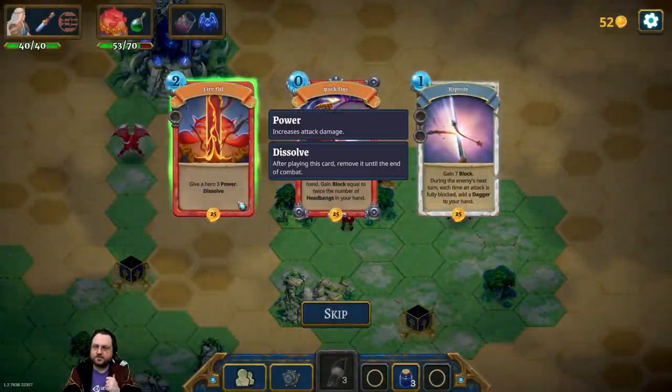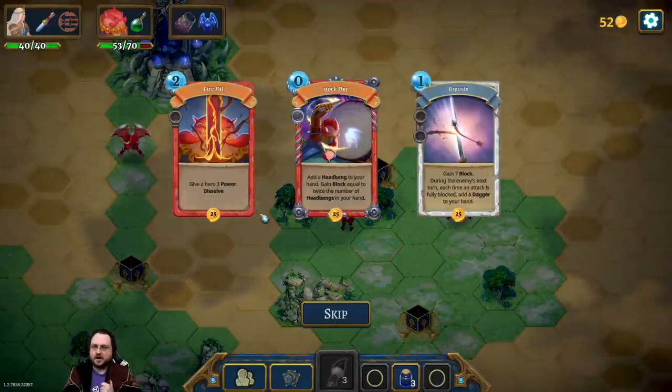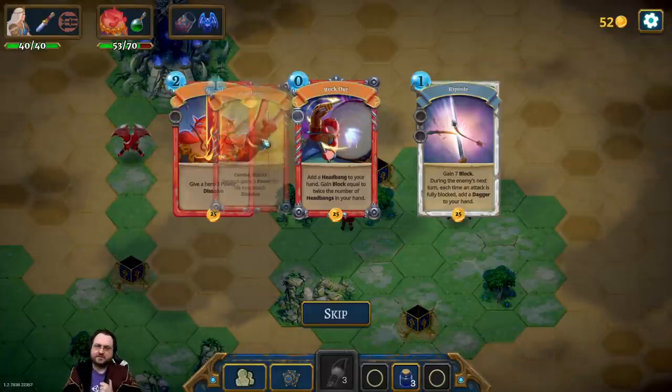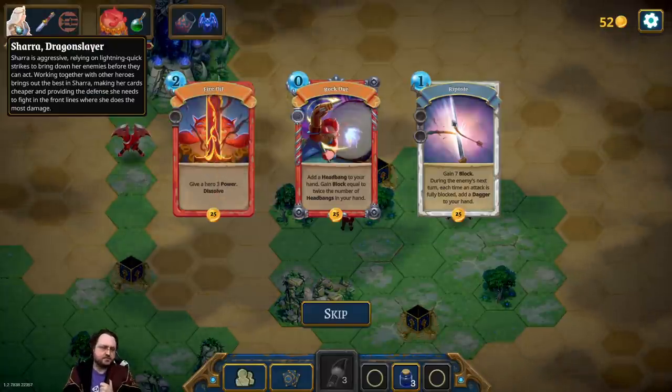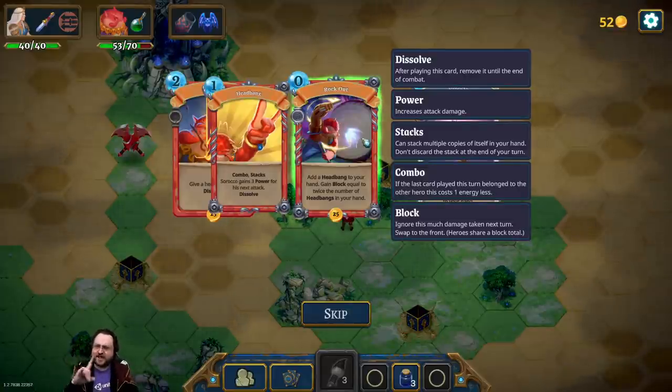Fire Oil. Give a hero 3 power, dissolve, so it does. It's only usable once per battle. But that's pretty handy. And obviously, power's always going to be good. We get a little bit of double dipping because of the ally. Rock Out. Add Headbang to your hand.